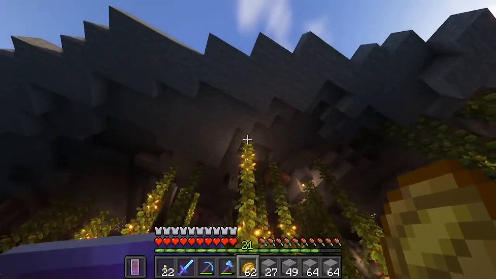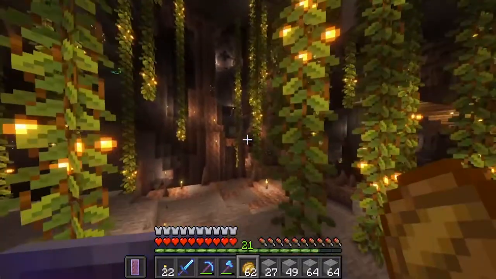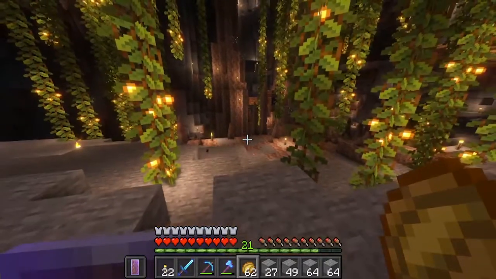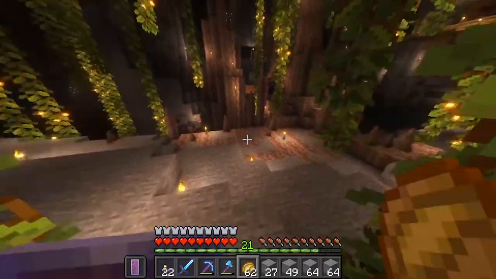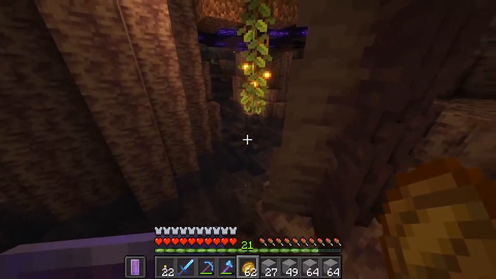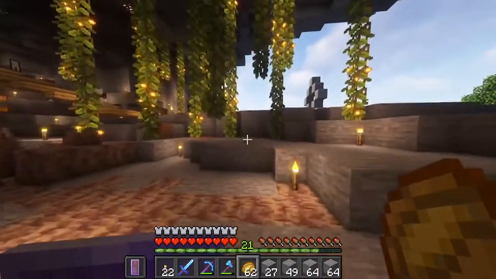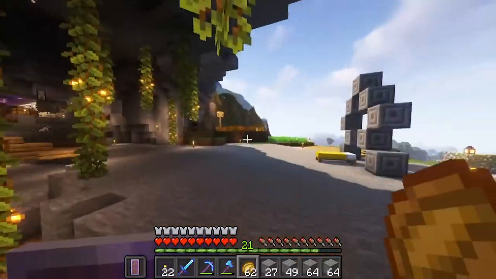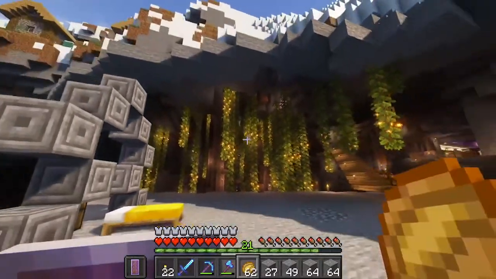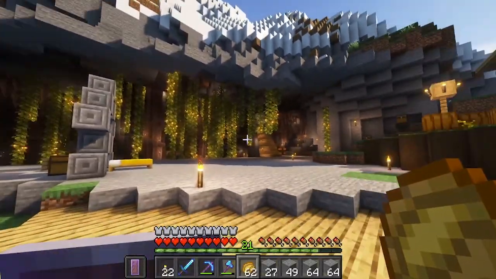So I'm probably going to chop back all of these ones that are kind of blocking the view of everything right here. And then I want to spread out more of the dripstone blocks this way, along with finishing leveling out all the water. But at least I kind of have more of a plan that I'm in sync with.